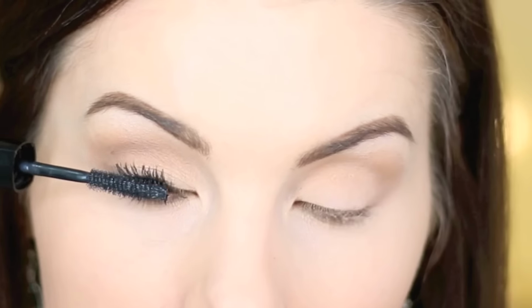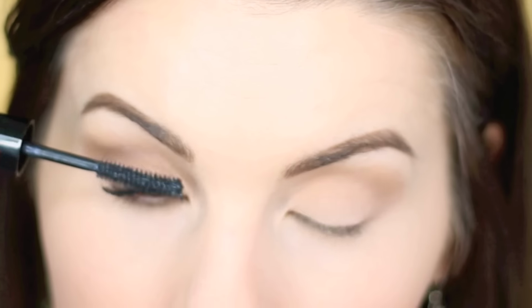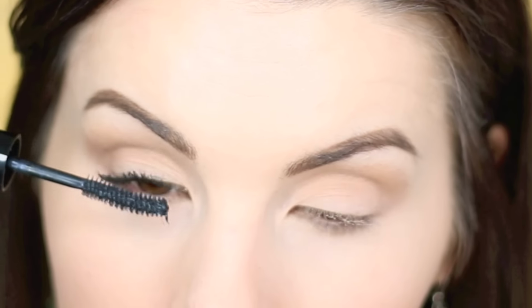So now I'm just going to go in with the second coat on this eye. Okay, and then this is the second coat of mascara on this eye here. And then this is the eye that just has the primer. So I do like the way that it looks. I do feel like it gave my lashes quite a bit of volume and a decent amount of length, I feel like. Let me go ahead and do this eye.